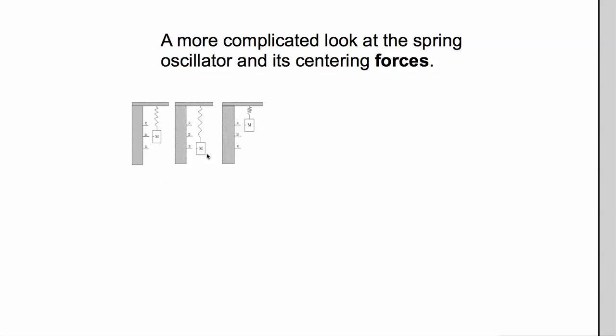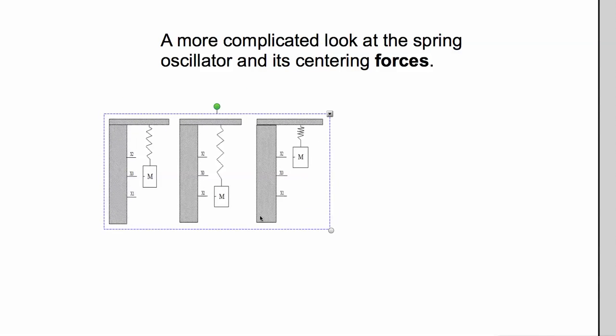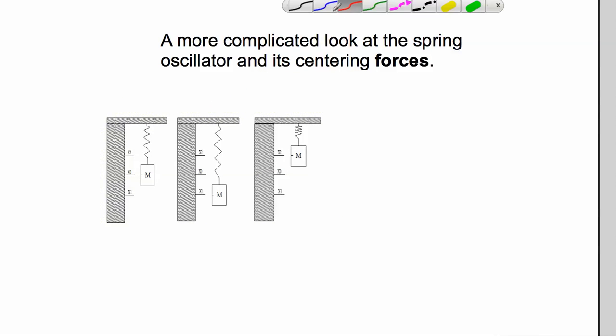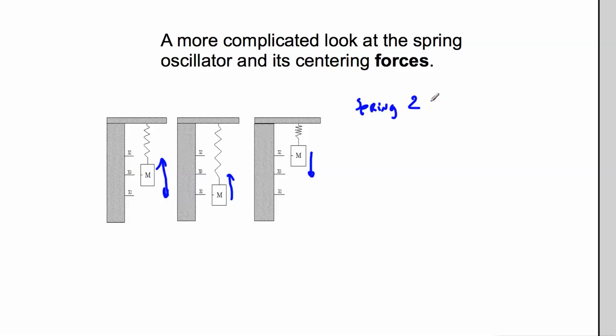Here is a look at the mass on spring. And some of you might realize or be wondering, hey, when the mass oscillates up and down like this, when the mass is down here, then the spring pulls it up like that and centers it. But you know, this has also got gravity working on it, because when it's up here, gravity pulls it back down to the center. So in some sense, the spring has two centering forces. All right?